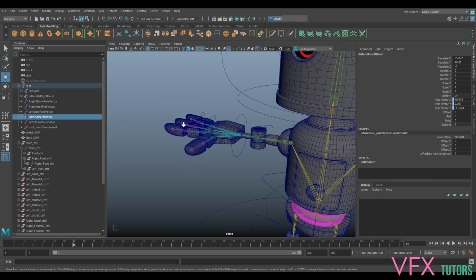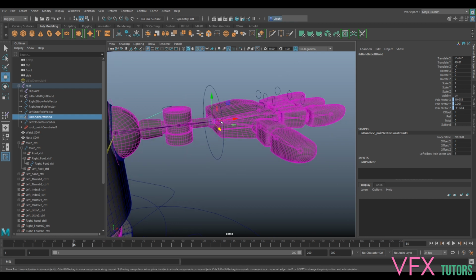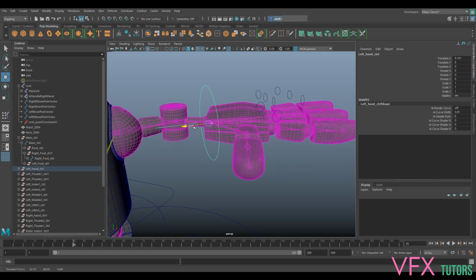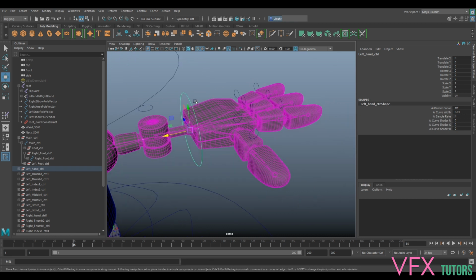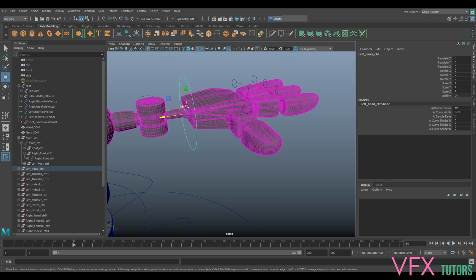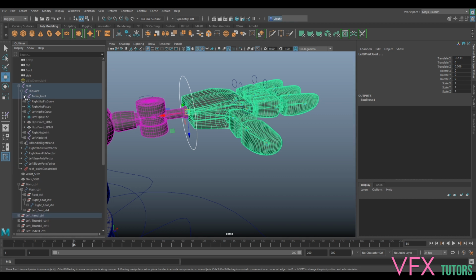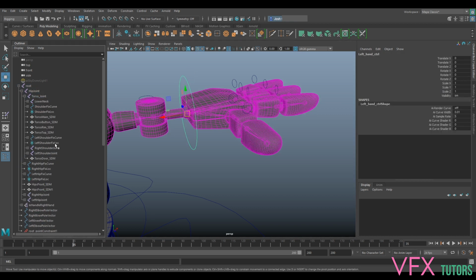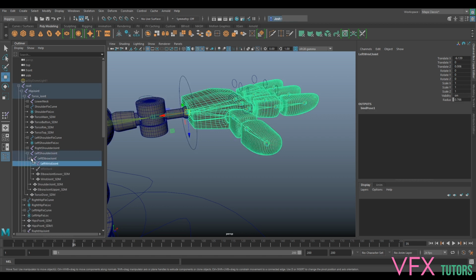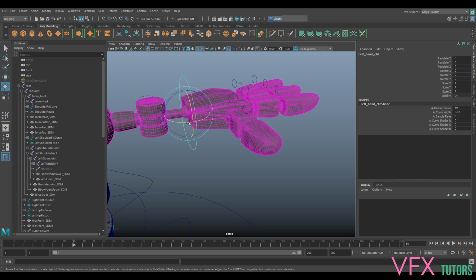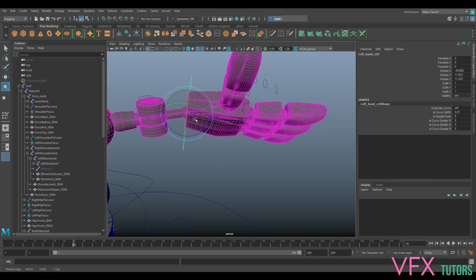So where is our left IK hand? Select our curve, press P. So now this should be controlling here, but now we need to select our curve, then our joint. Let's just double check that's actually got that joint. Left wrist joint. Constrain and orient. So now we can control the orientation of this without having it on the IK.